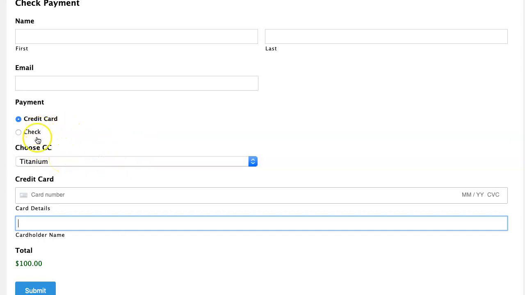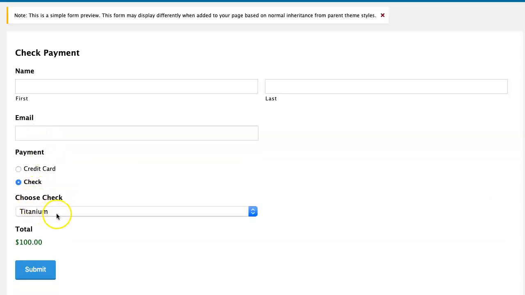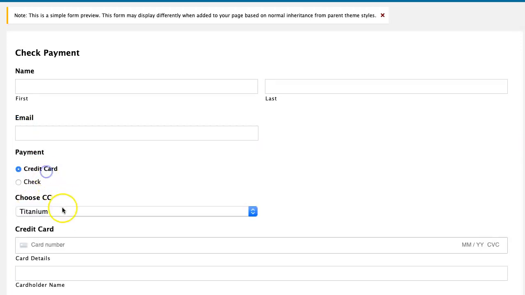And then there's also the option that says choose credit card. If I click on this, it says choose check. Now these are drop downs, but they only have one option each. They're product fields, so you'll need your Stripe or PayPal add-on or something like that. And they only have one, like I say, and they're just for GravityPress to be able to know what MemberPress level to add your new member to. That's the only reason these exist.